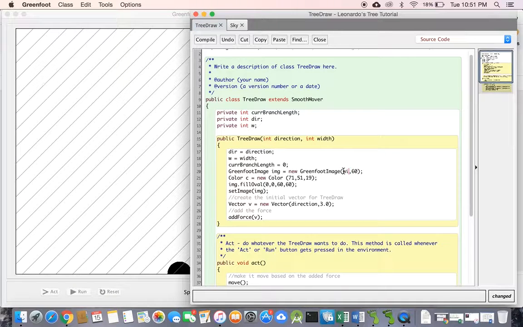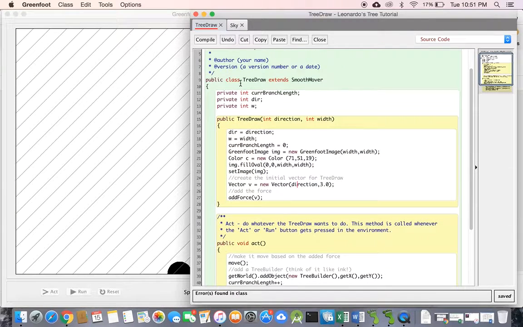We're going to replace that with width, because whatever the tree draw object is given, this image should follow it. So we're going to change the width of the green foot image. We're going to change the oval to also be the width that was decided by whoever called on this tree draw class.